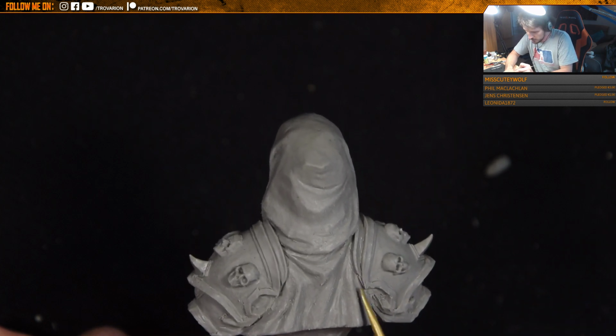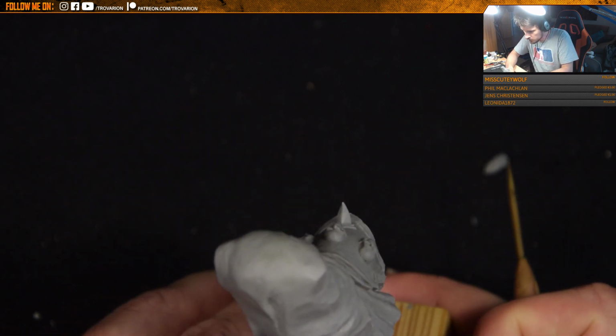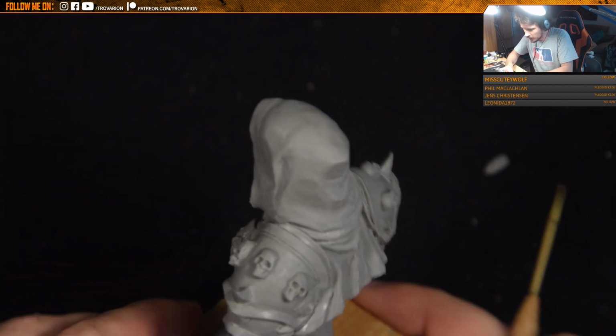Okay, I got really distracted here. That's not really what I wanted to sculpt. So let's go back to the skulls.